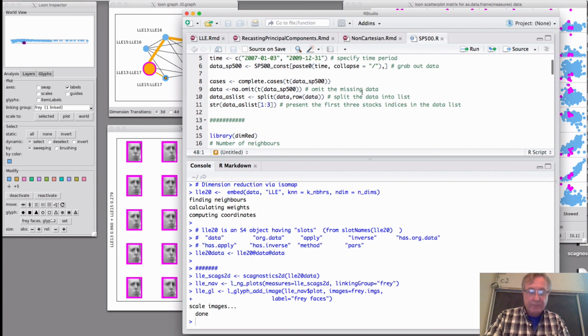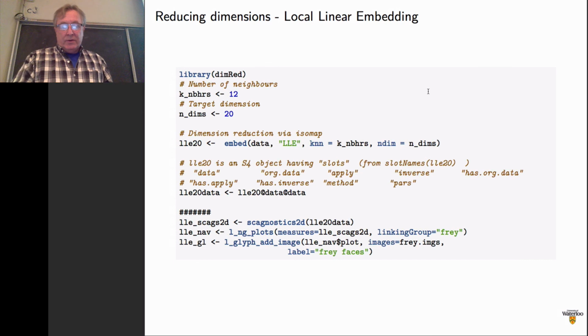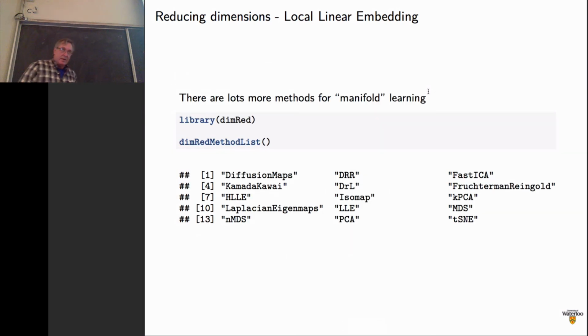Okay, so there are lots more methods around. You could have a whole course on manifold learning and look at a variety of different methods. It was a very active cottage industry of research for the past decade or more, nearly 2 decades, of inventing different kinds of ways to do dimensionality reduction. And in the dimension reduction package, somebody has gathered them together to make them easily accessible for you to play with. And we won't be looking at any more than that. So you've seen PCA, kernel PCA, Isomap, and LLE. There are others that we could play with, like independent component analysis and other things.